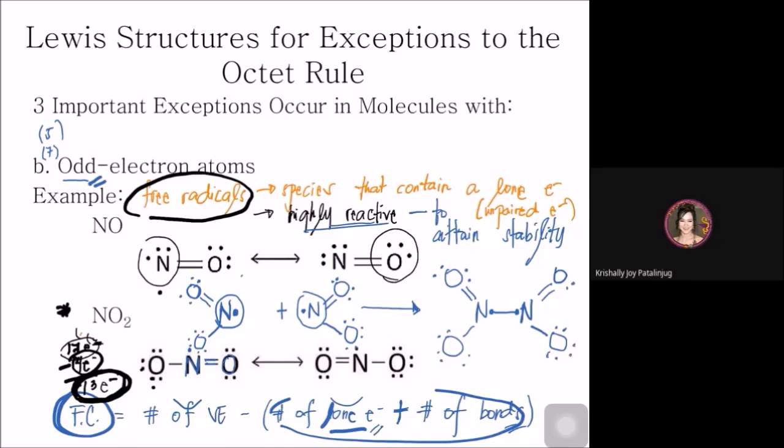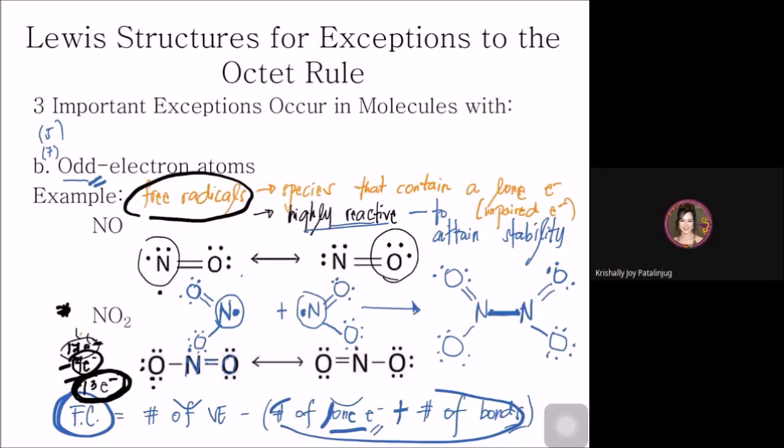That is the reason free radicals are highly reactive: they really want to attain their stable state. Normally, free radicals react with each other just to pair up. Since they have unpaired electrons, what they do is share electrons. A sharing of electrons is a form of bond. That is a covalent bond. So that is what happens for free radicals.